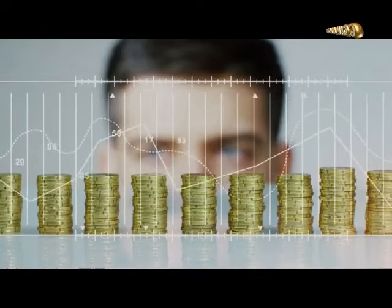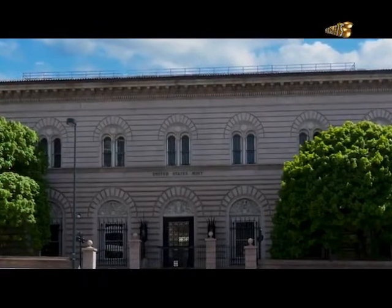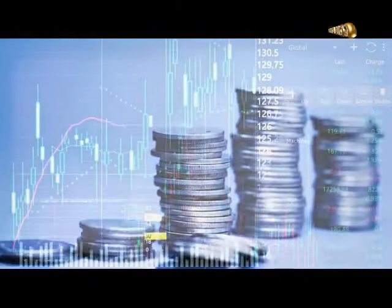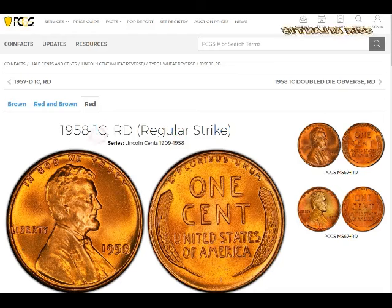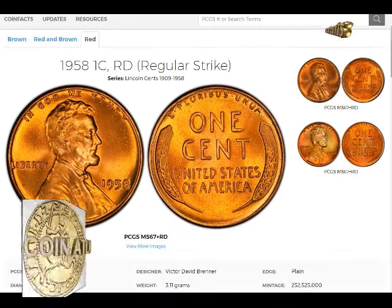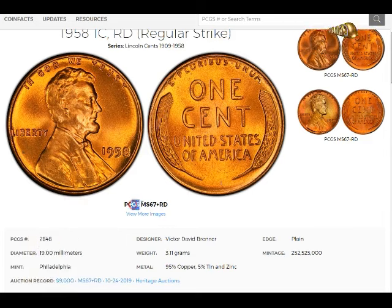From 1957 to 1958, the mintage of the Lincoln wheat penny halved from the 1956 mintage, from over 420 million pieces in 1956 to over 280 million pieces and 250 million pieces in 1957 and 1958, respectively. The 1958 wheat penny is the last issue for the Lincoln wheat cent series, making it a popular issue among collectors. With many collectors having started their numismatic hobbies with this coin, the beloved series end is considered a must-have for their collections.